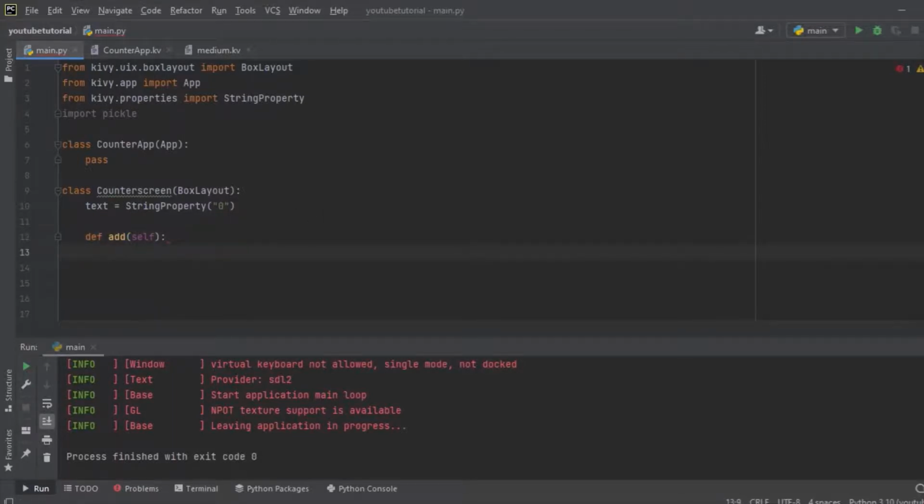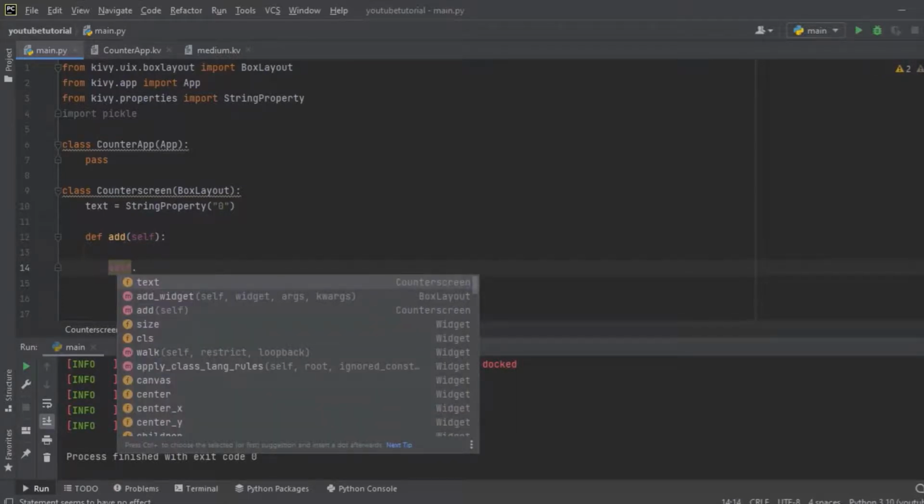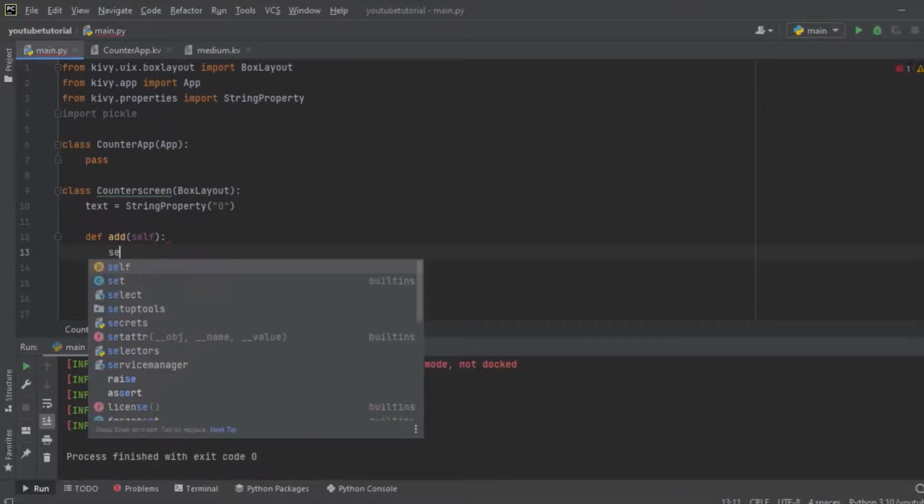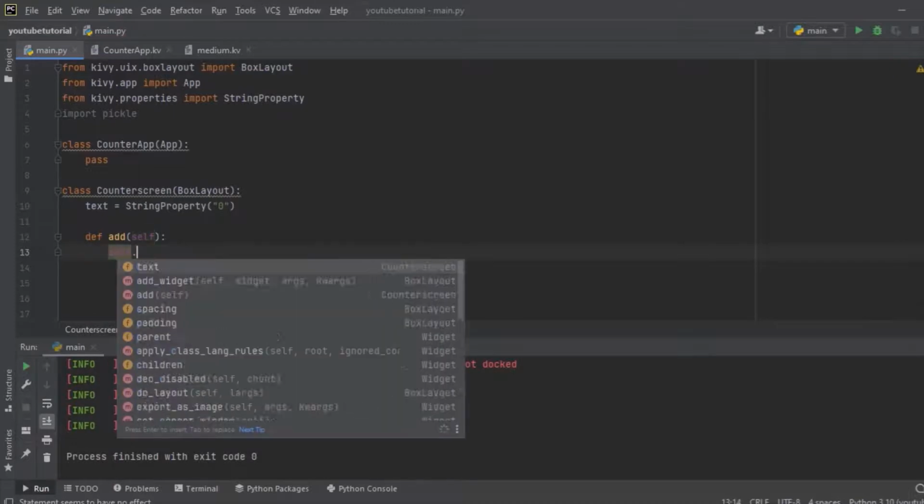So then here's what we're going to do about this adding. We are going to say self dot count. Whenever we click on the plus sign on the screen, it's going to add by +1. We're going to write self dot count.